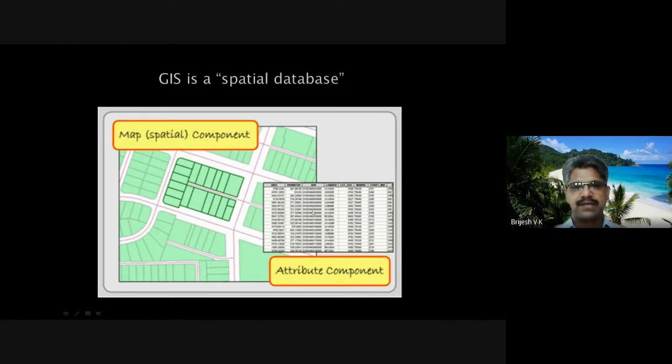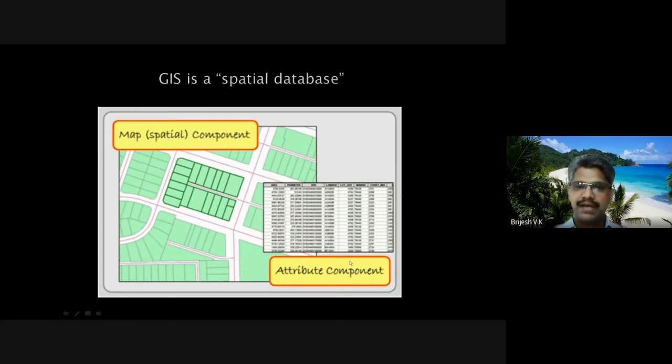In this picture, this particular area is of a map, a cadastral map. You can think of your area. These are all cadastral areas, that is your survey numbers on which your home or your house is located, each one. Okay, so on the map, you can show it like this as land parcels. Each parcel is there.